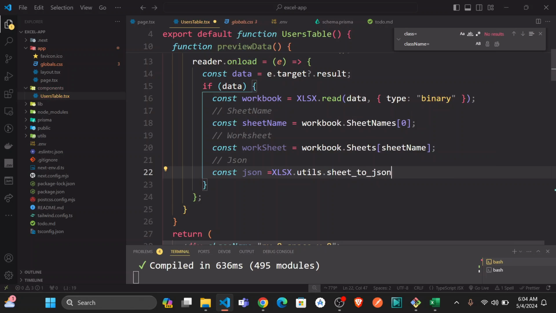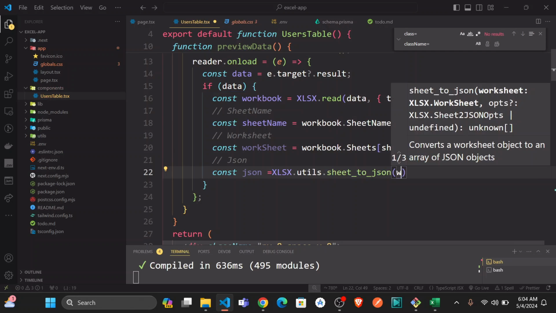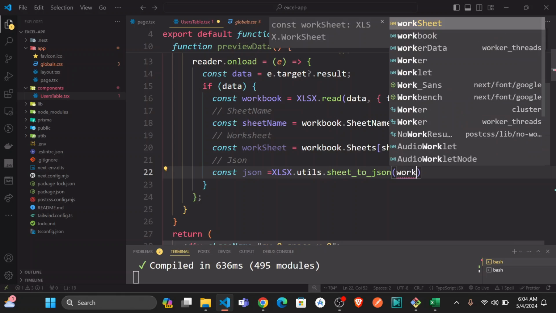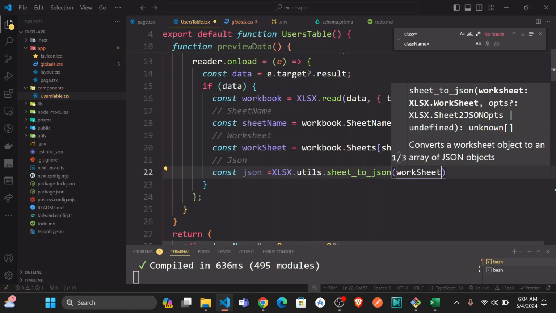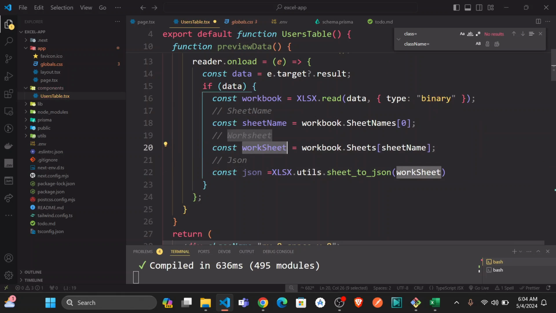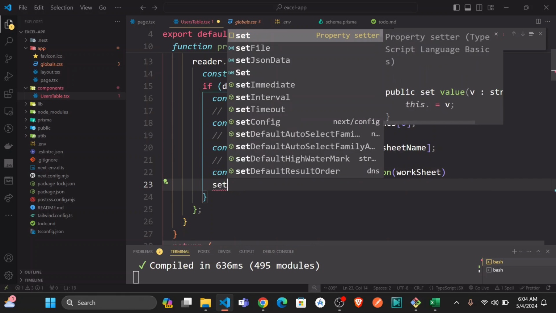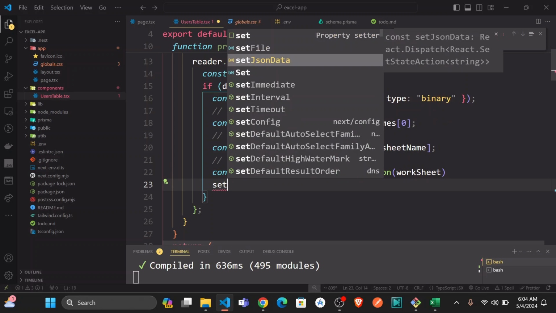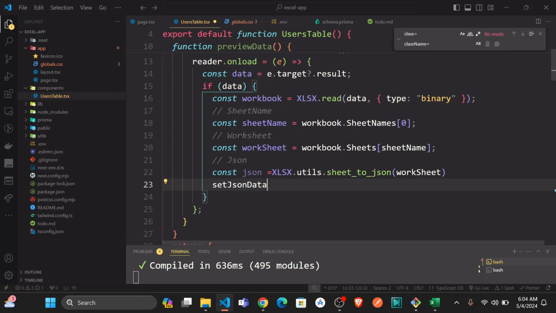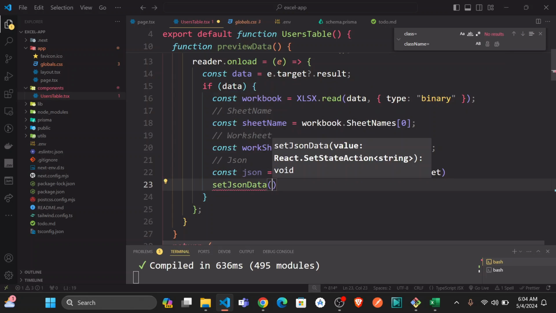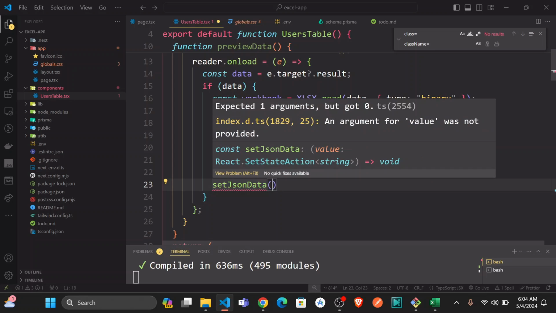This one takes in the worksheet, because the worksheet is not just having the data. From here we can now set JSON data. Now we can stringify this because the JSON data is a string.